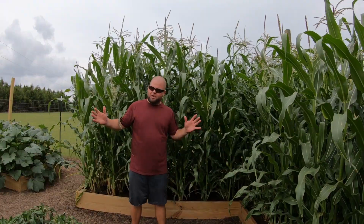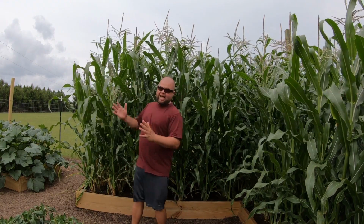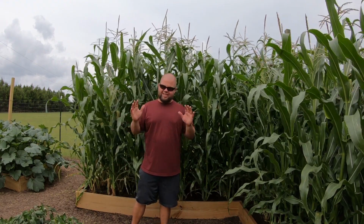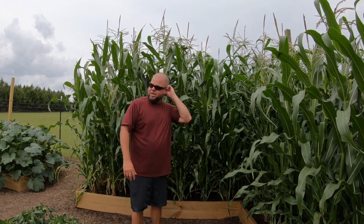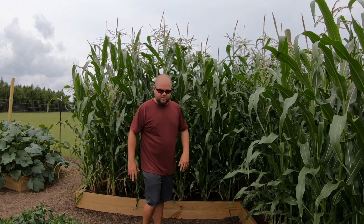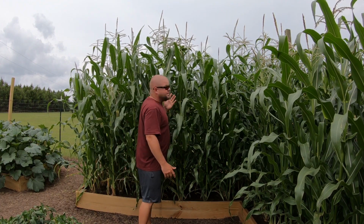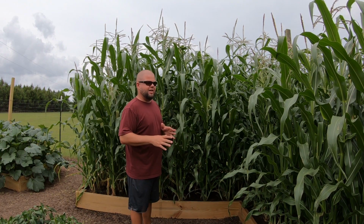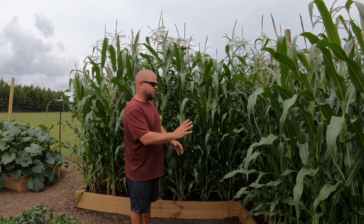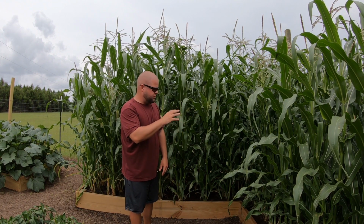So y'all know I'm gonna make a pit stop at the corn because it keeps blowing my mind. I have never seen sweet corn get this big. I'm used to it maybe getting 5-6 foot tall because I've always planted it in the ground, and obviously that soil's a little more poor than this, but this is insane. It's still doing very well, even though some of it got blown down that last storm. It's trying to stand itself back up, but I'm just amazed at how much corn is being put on.